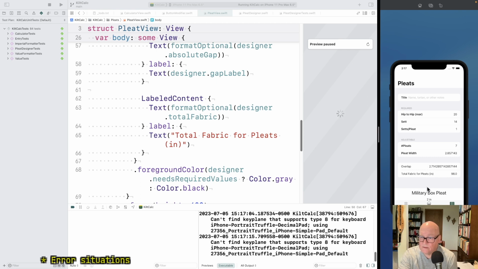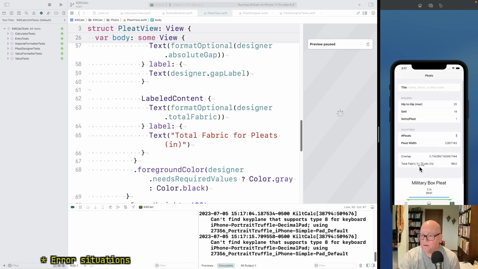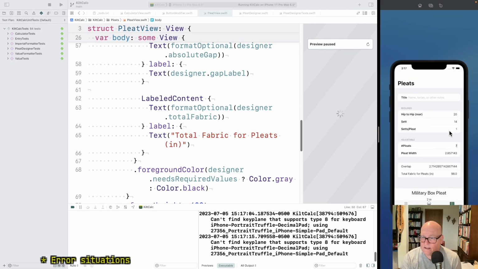Right. We may not even want to show this on military box pleat. I was kind of going around and around with my wife on that one. Like, what are you going to show? I mean, we haven't got the drawing yet, so that's another problem. But okay, I think this is pretty good. The only weird thing is, but maybe this is not the weird thing.